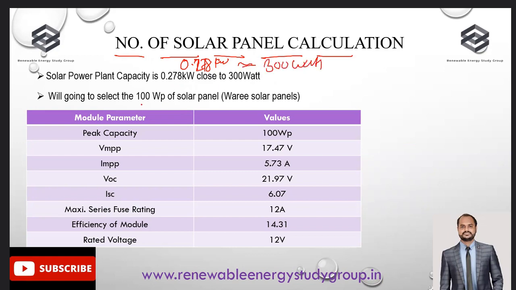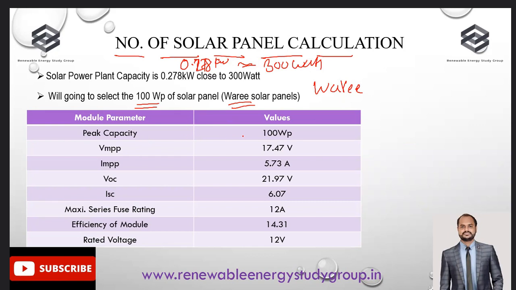So if we take 100 watt panels, then we can take this combination in series and parallel. Let's say we take a panel from a random manufacturer, the Vari solar panel. Whenever we do further calculation for connecting the solar panels, we must know the data sheet of the solar panel.